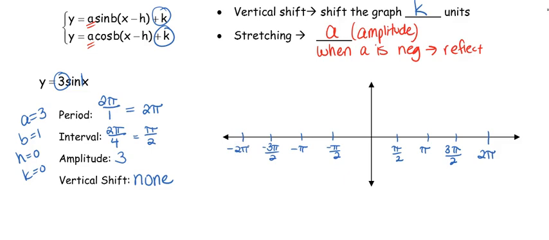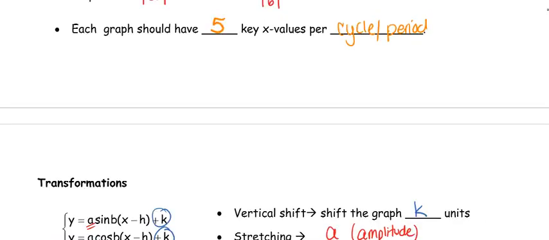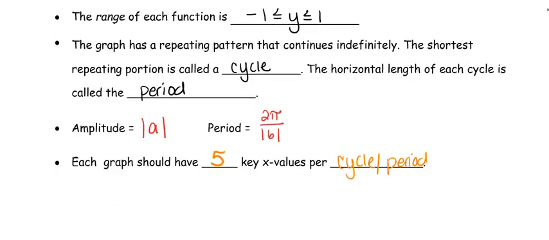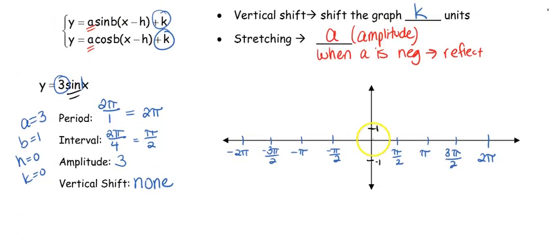I'm going to sketch the general sine graph so you can see how things are different. Now sine normally goes to a positive 1 and to a negative 1. So just a reminder, on the front page, that is the general shape of your sine graph. The most important thing to remember is that sine normally starts at 0, 0. And then it goes up to 1, back to 0, down to negative 1, back to 0. That is going to be one cycle of your sine graph. We go the other direction, we've got to bounce.